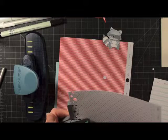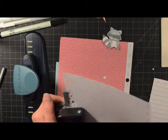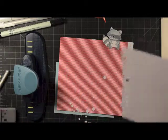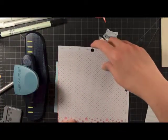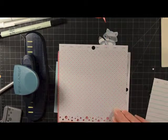This punch is an EK Success punch. Swiss Cheese is the name of it. And I just punched across. I was debating on that other Fiskars punch, but I ended up going with the Swiss Cheese one. I just punched across the entire bottom, and then I'll trim down the paper here in just a moment.